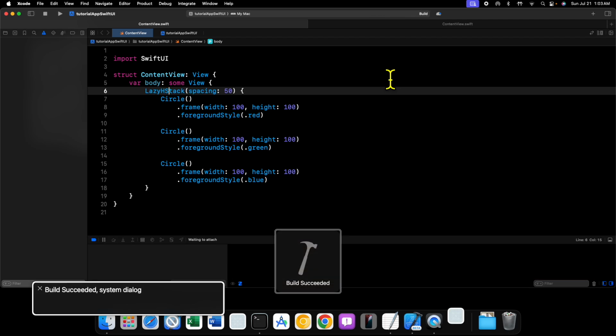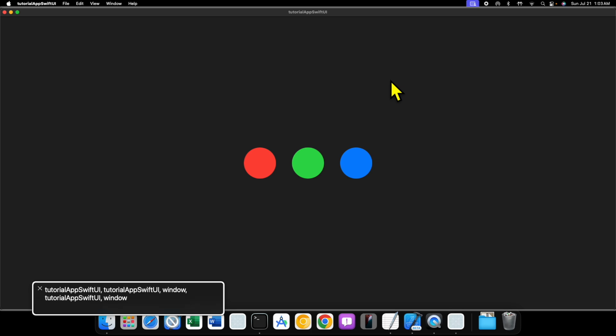And the same thing goes for lazy HStack. You can see that things are still stacked horizontally and all that stuff, but we're not rendering stuff in such a high capacity that it would be off screen or anything like that. So the performance benefits don't really apply in this scenario. But again, just like with the VStack versus lazy VStack, the result is the same for an HStack and a lazy HStack. It's just how the actual task of laying out the views and loading them is done slightly differently.